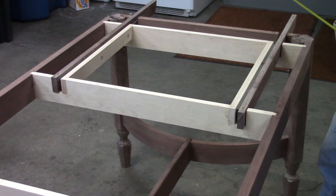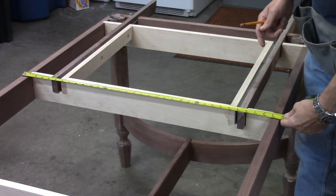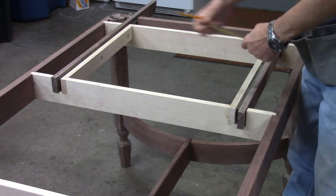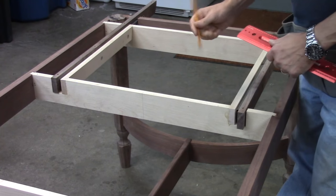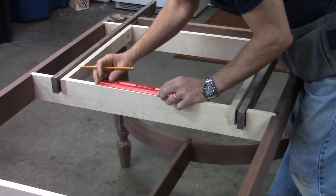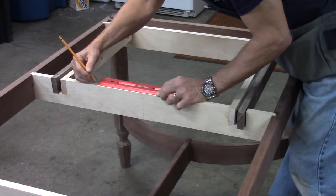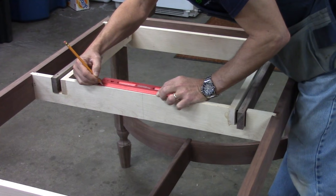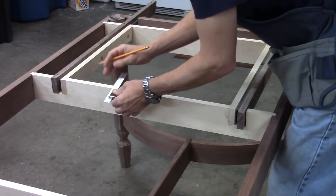The first thing I need to do here is find the center of this rail, and this is 33 3/4, so that is 16 7/8. So I'm going to mark 16 7/8 of an inch. Now that I've got that center line marked, I played around with this a little bit before, and I know where I'm actually going to put the pivot pin for this, and that's going to be at 5 1/4 inches off of that. So after I've got that marked, I need to carry that line around.